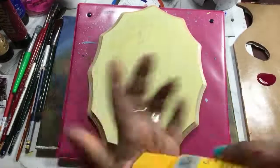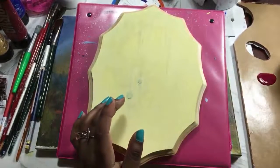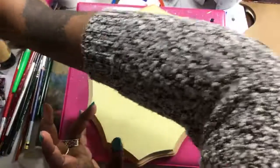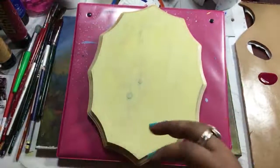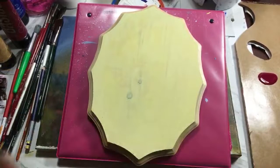Let me just make sure you guys are not saying anything in the comments. So I'm going to put out some yellow. As you know, I didn't put any out in the beginning because it is acrylic and that stuff just wants to dry literally while it's on the palette. Like, its whole life is about drying while it's on the palette. That's all it wants to do pretty much.